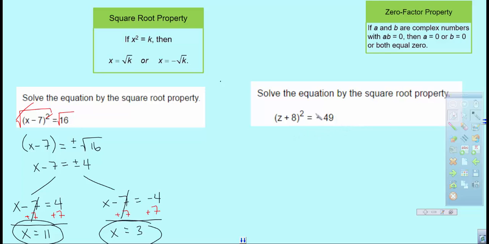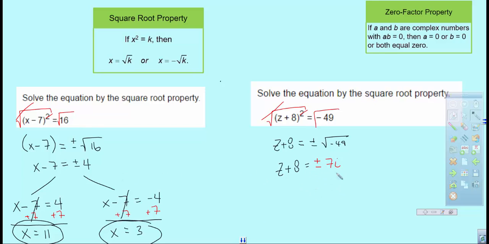Take a look at this guy right here. Hopefully you're seeing the negative and there are little red flags flying, but same deal. We take the square root of both sides, that way the square root and the square cancel. We are left with z plus 8 is equal to a positive or negative square root of negative 49. Recalling from section 1.2, when we take the square root of a negative, that will give us positive or negative 7i. The negative gives us the i, the 49 turns into the 7. We bring down our z plus 8.